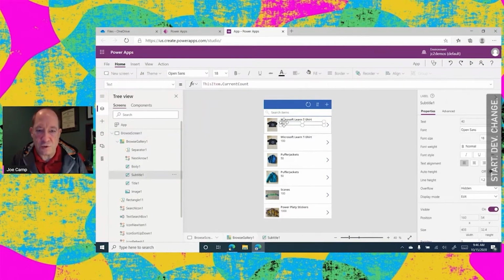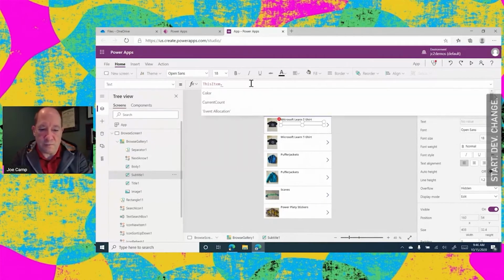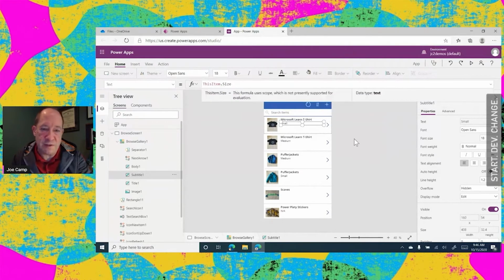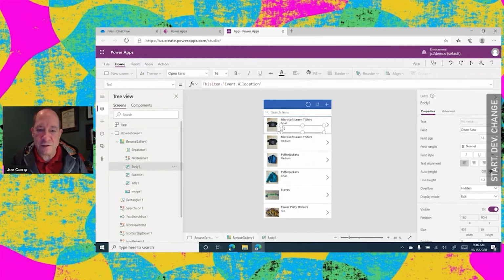Now I want to change this current count to size so that we know size. I type in S, and size auto-populates. Now we have small, medium, and for scarves there is no size, so that's blank. For the Power Platy stickers, we have NA. Lastly, this field is blank right now because it's allocated towards event allocation.